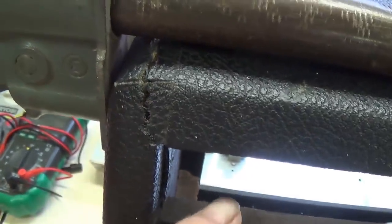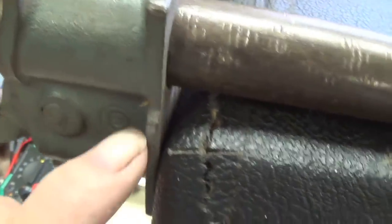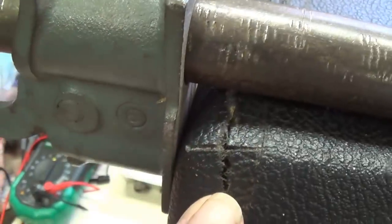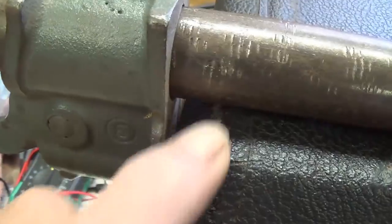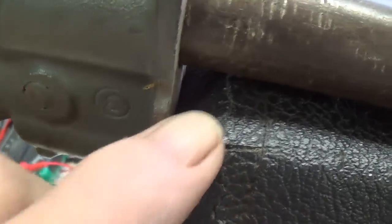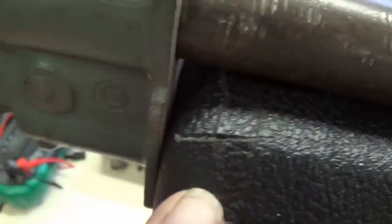Before I start on the circuit, I'm going to see if I can close this crack with a big pipe clamp. If I can, then I'll apply glue and clamp it down and let it dry overnight so that we can resolve this issue, I think cosmetically, very well, where it'll be almost undetectable. There, as you can see, the pipe clamp can close it quite well. It almost disappears. So I'm going to now open the clamp, apply glue liberally, and then clamp it down and leave it overnight to harden.